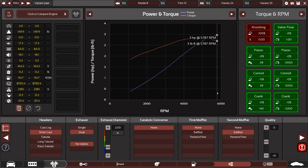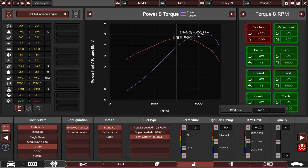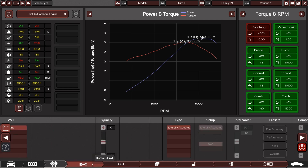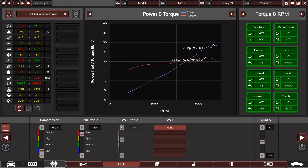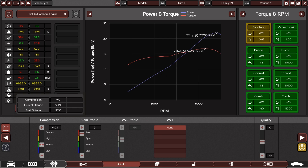Alright, so first off, I'm just gonna get this somewhere decent. 7,200 — okay. Then we'll play with other things for a moment. Let's go back and play with the compression. This is interesting — 29 horsepower. But to be fair, I can kind of keep in mind the fact that this thing's gonna weigh, like, six pounds. Let's get the compression up a little bit. I saw 35 — there it is, 35.